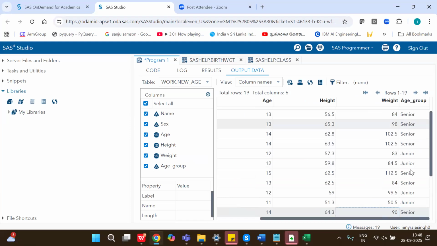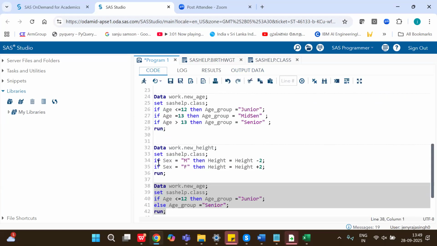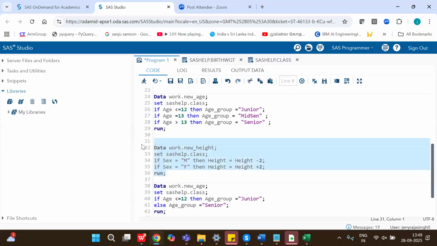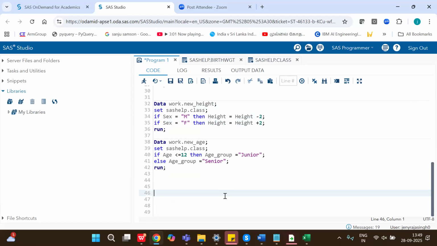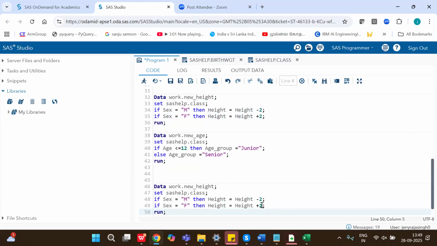Okay. So here you can see some students are senior, some students are junior. Now here also we are going to use if condition and else condition. Instead of using two, I will simply mention else height equal to height plus 2.